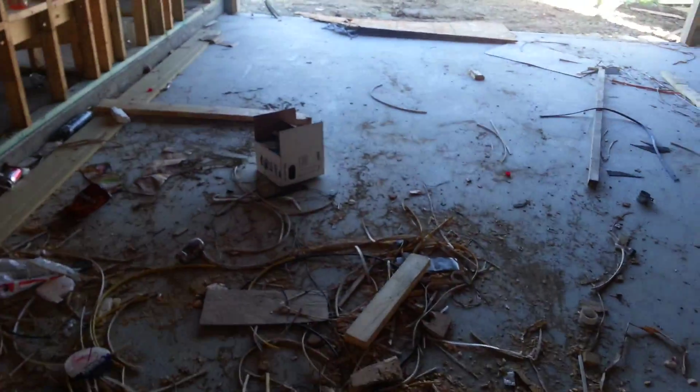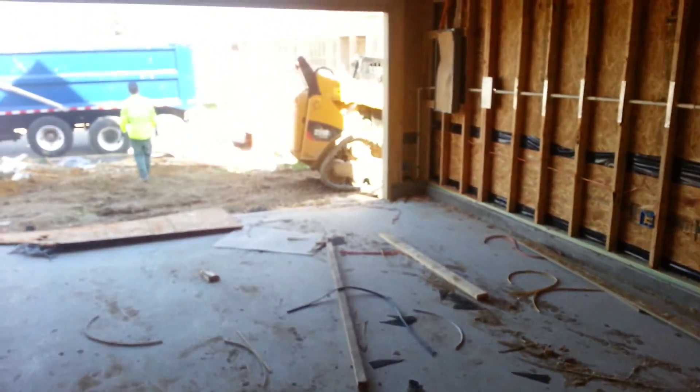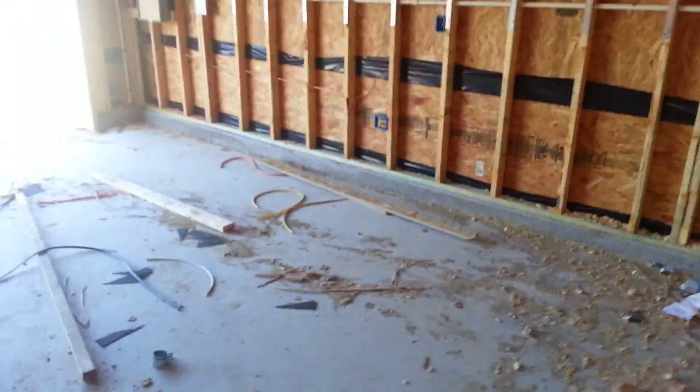As you can see, they're working in the front yard right now with a bulldozer picking up debris from the construction, so I'm not able to get out there and take good pictures of the front, but I will a little bit later with some still photos. This is the standard two-car garage. The little pedestal over here is where the hot water heater will be installed.